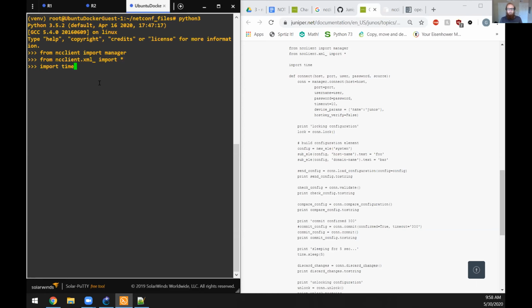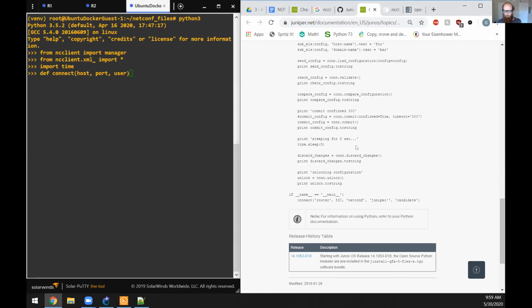Okay, so we're going to have a little bit different import statements because we're now going to be actually making changes to the configuration instead of just pulling it back and looking at it. Oh, I don't know what this source means. Let's take a look at the way this is called to try to figure this out.